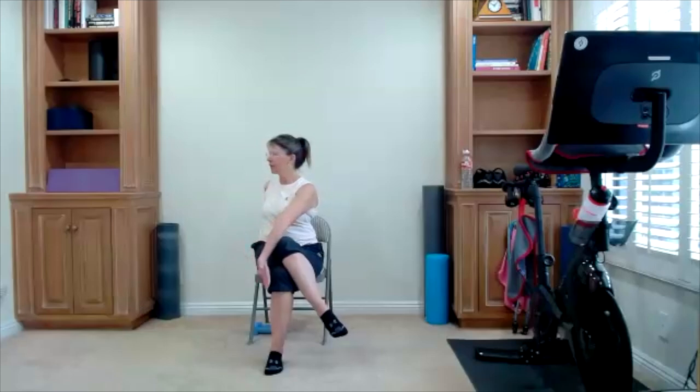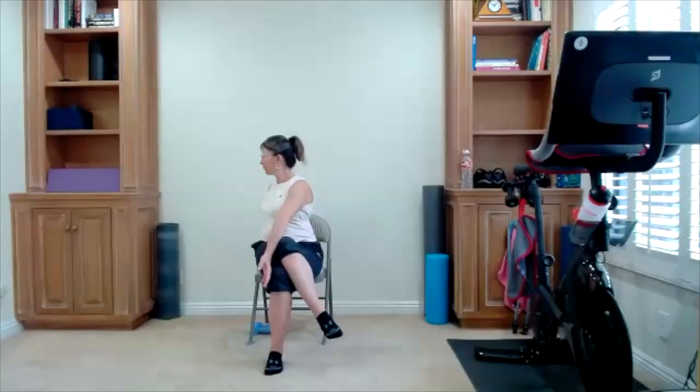Bring yourself to the front. Legs slide out. And here's the other cross. Low, medium, high. There's your twist. Bring yourself to the front.